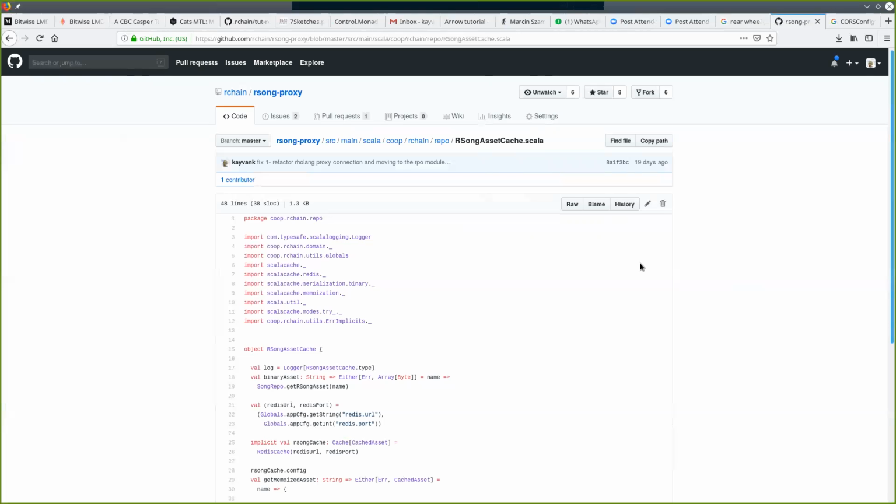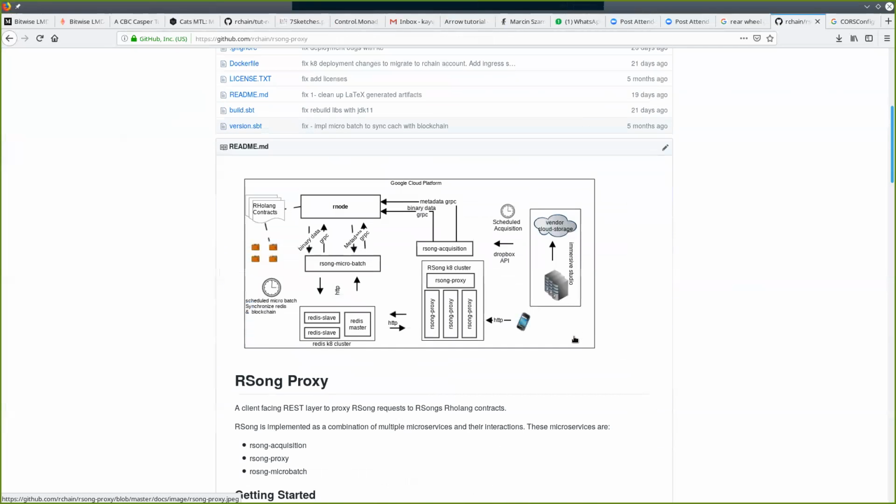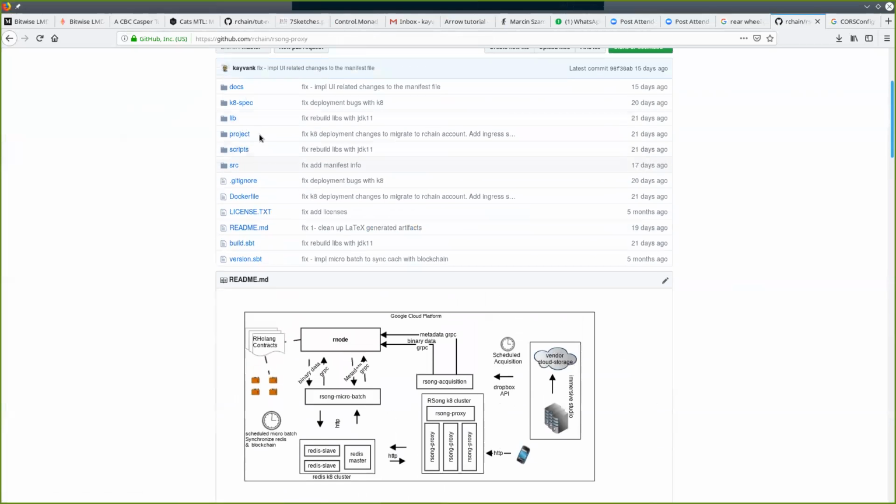We have a master-slave Redis, and the reason is this. Let me go back to the diagram. A typical song is somewhere between 3.5 to 5 megabytes.